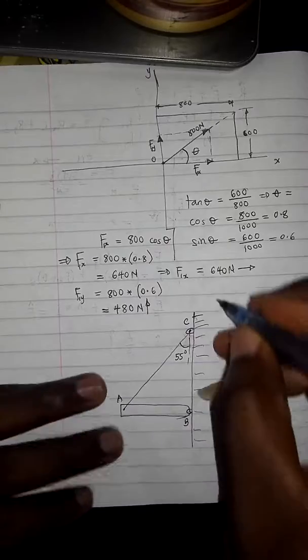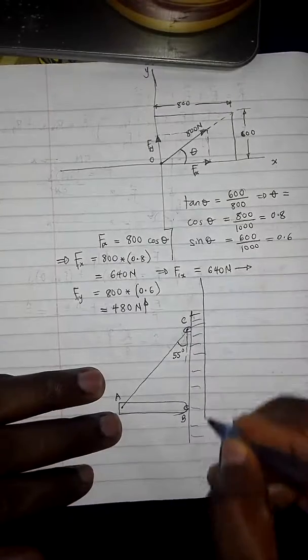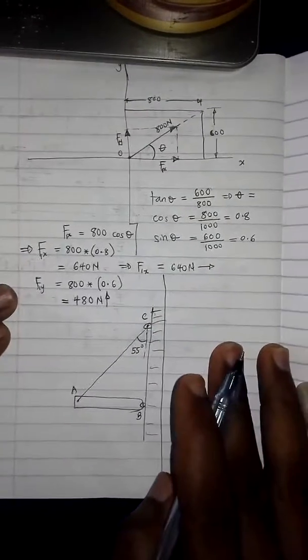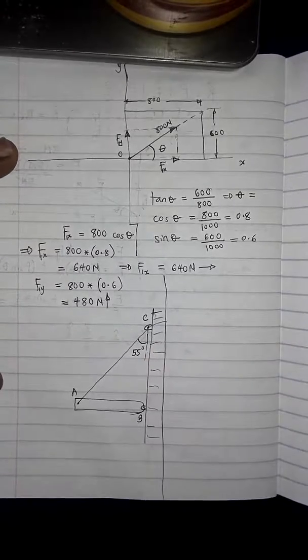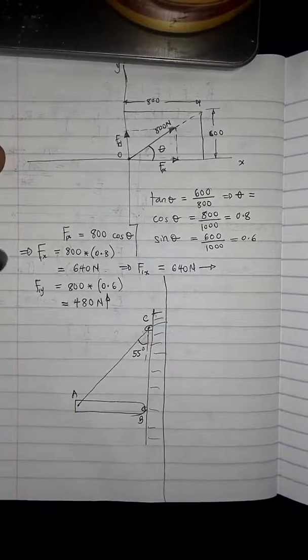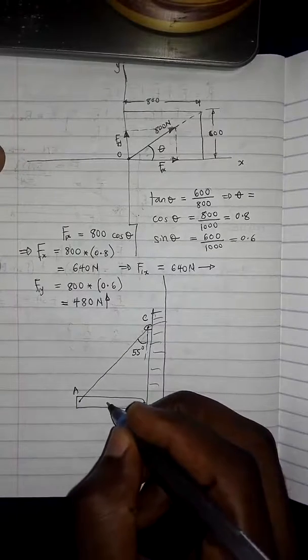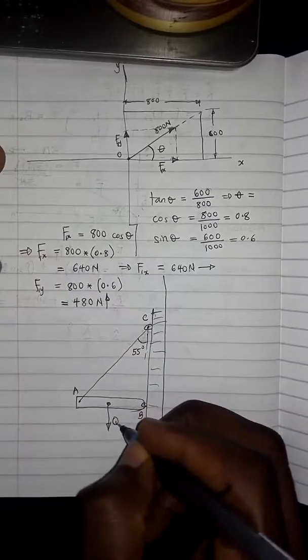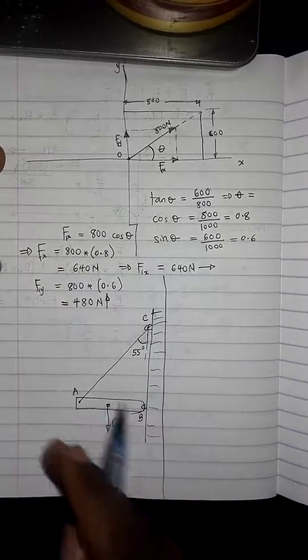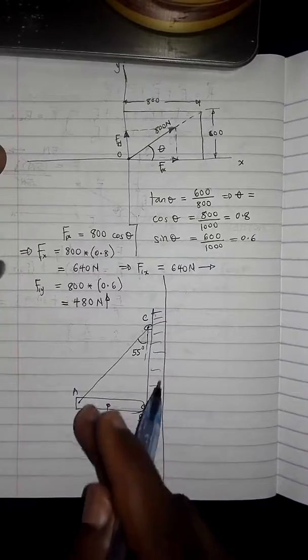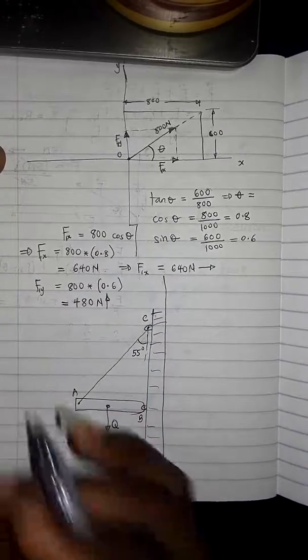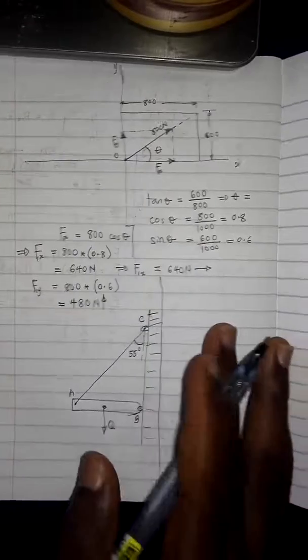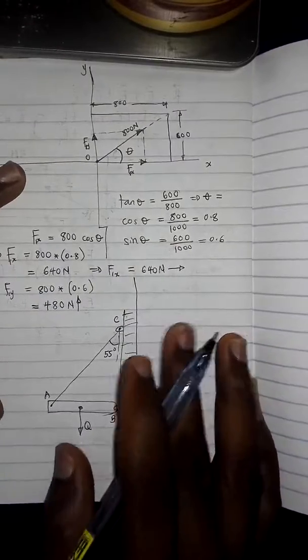So we'll produce a free body diagram. I'll do that here so that we can look at both simultaneously. In your free body diagram, we are only interested in the points that have to do with the problem at hand. You can see I've intentionally left out some points. Like in the diagram, we have some force Q here. There's no reference to the force Q or the point where it is acting in this problem, so we can do well to ignore it. We don't have any business with it in this case.